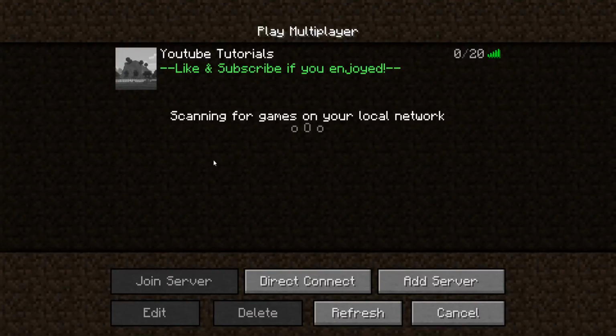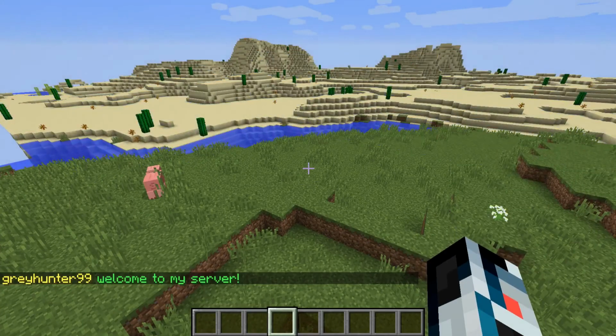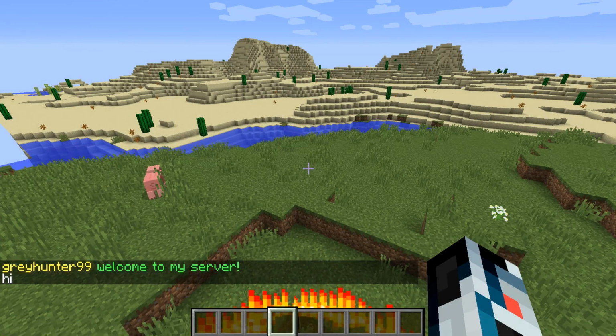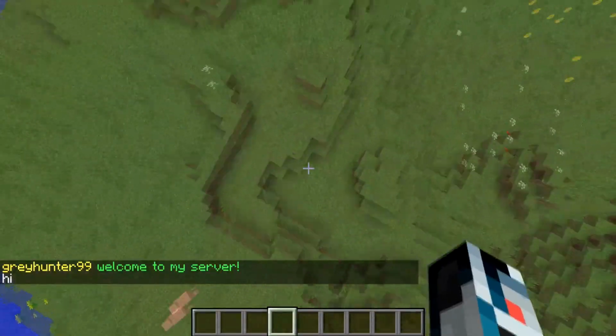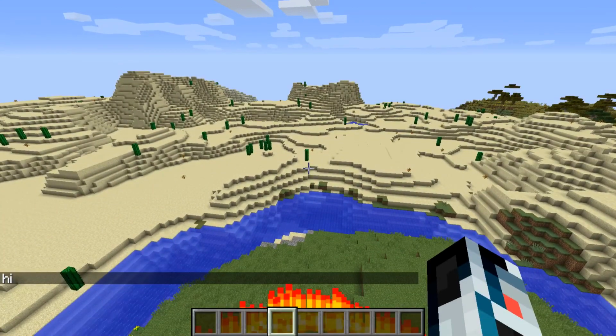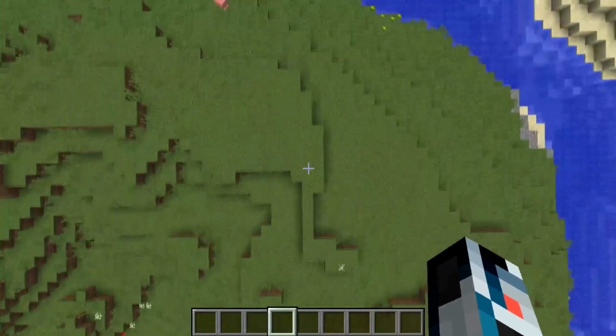We're inside Minecraft now. I've started up the server, and let's go take a look at our plugin. And if everything works correctly, if I type in effect circle, then we will see this beautiful circle on the ground. And that's it for this episode. Your homework is to make this a tornado. It's not that hard. It's just a little trick, and you just have to figure it out yourself.